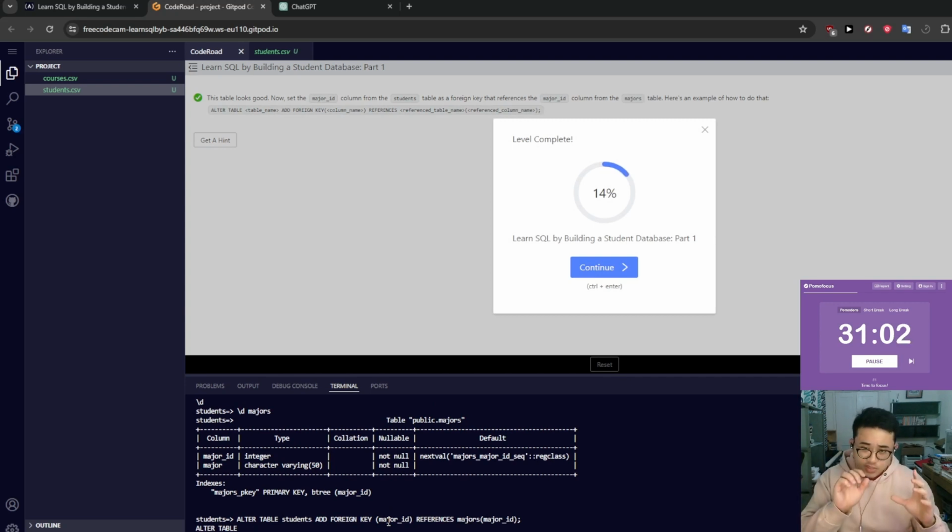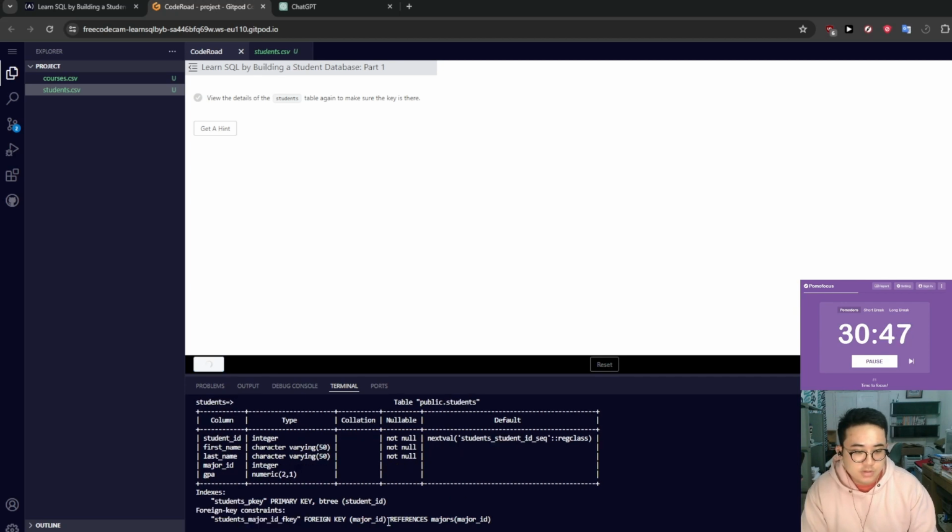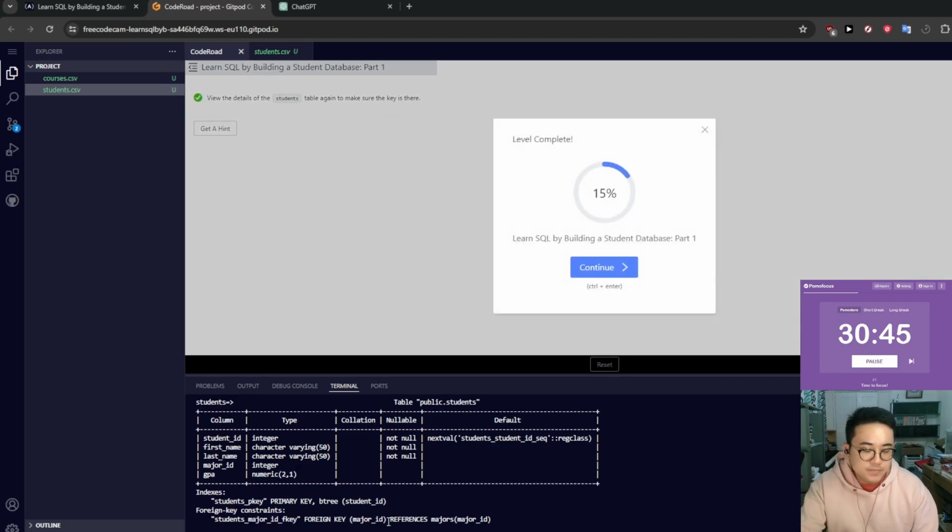Fantastic. Long story short, we make the major_id a foreign key in the students table, which references the already existing major_id in the majors table. Cool. Yep, you can see the output here.